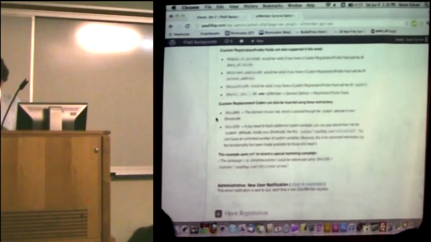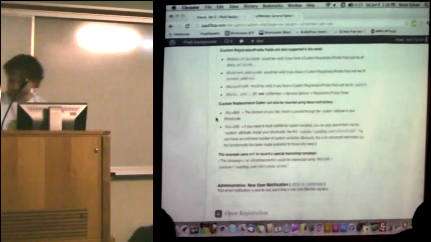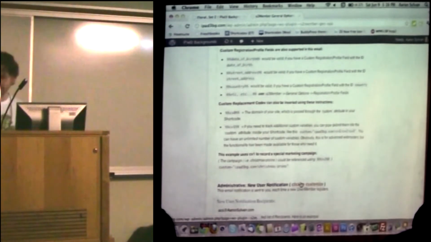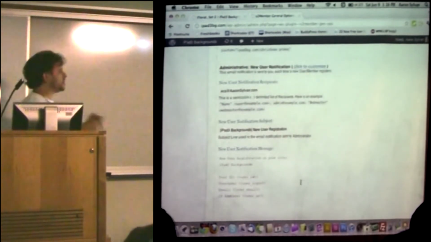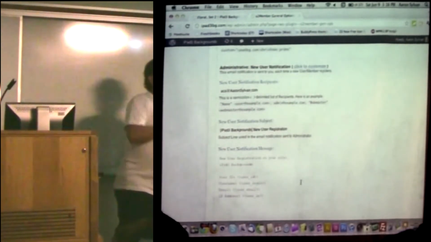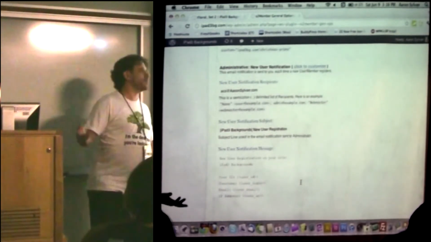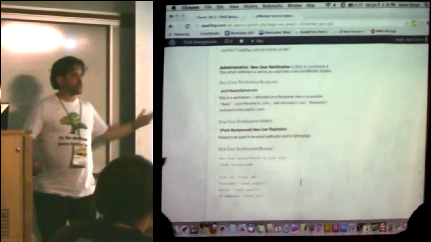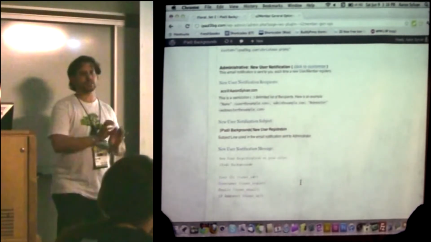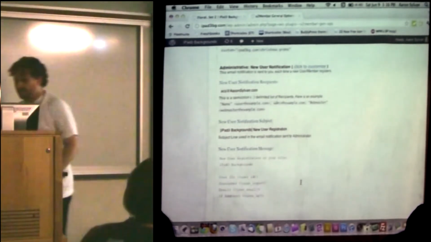You can also, oh right, and this is the email to administrators to notify the site owner that somebody new has signed up for the list. So if you're managing your site, you probably don't need this customized. But if this is work for a client, you might want to put some special information there.